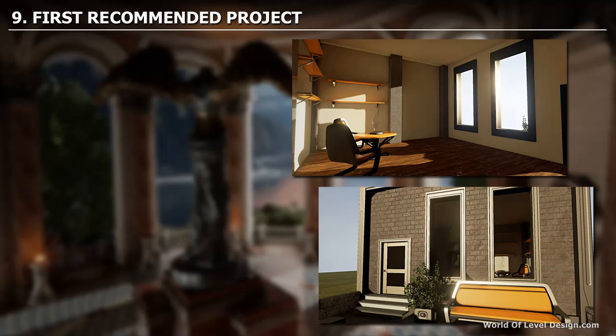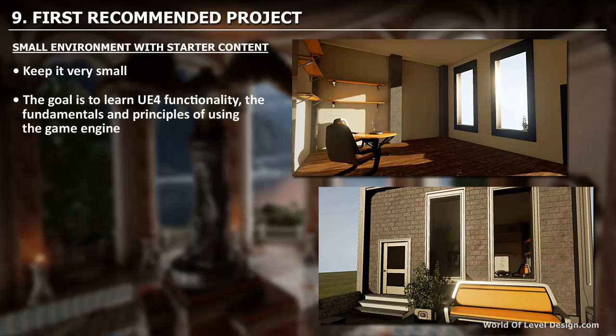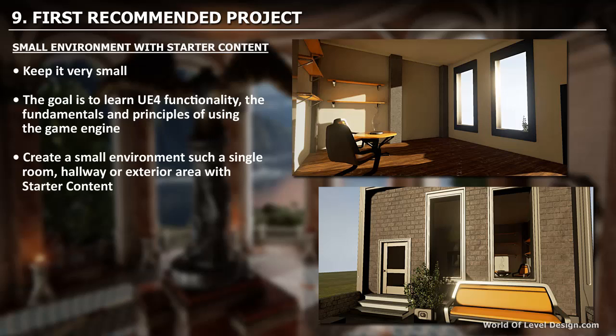So your first recommended project as you begin to learn Unreal Engine is to create a small environment with starter content. A few guidelines: you want to keep this project and this environment very small. Remember, your goal is to learn Unreal Engine 4 functionality, the fundamentals and the principles of using the game engine. So you want to create a small environment such as a single room, a hallway, or a small exterior area with starter content. So go ahead and pick a small idea that supports the starter content assets and start learning Unreal Engine using those assets.